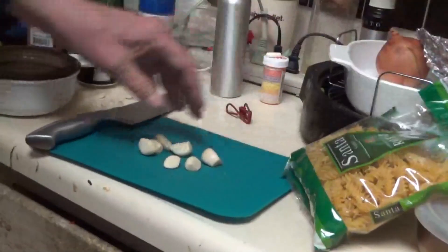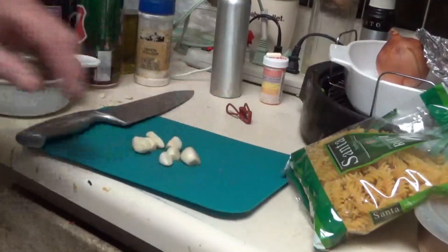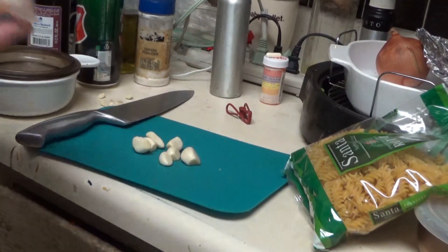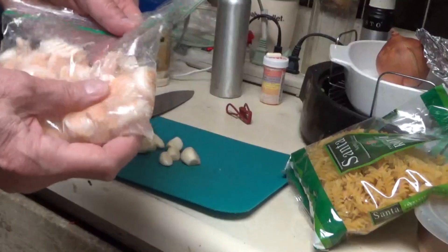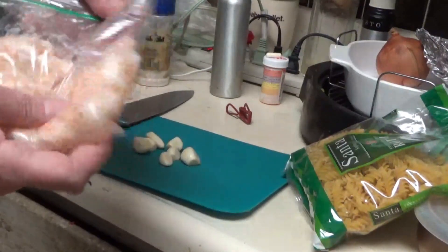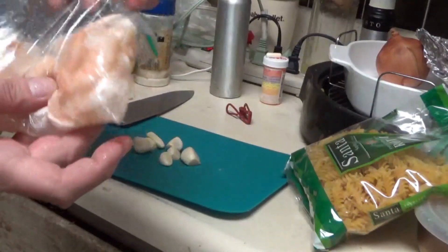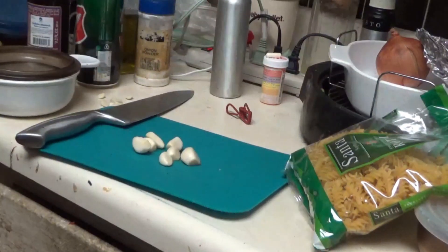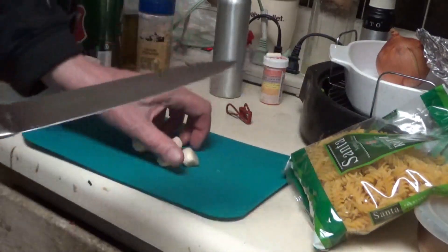A little rotini, right? We're going to cook some shrimp. I'm brining the shrimp right here as we speak in baking soda and salt. They tell me it's a good thing — we'll try that out. So we're going to try that; it's still kind of a work in progress.